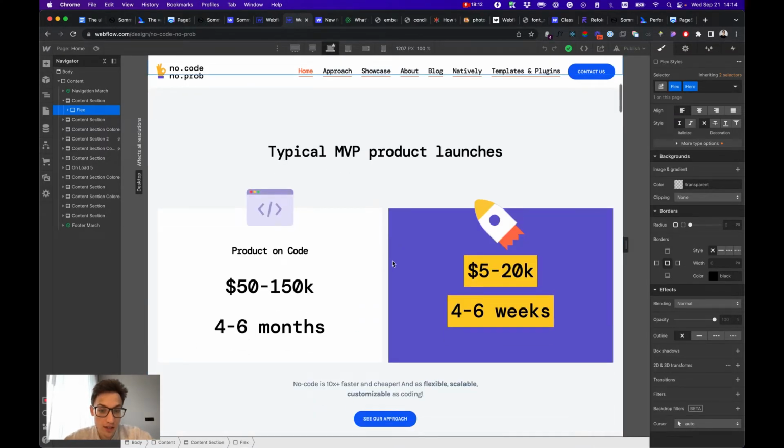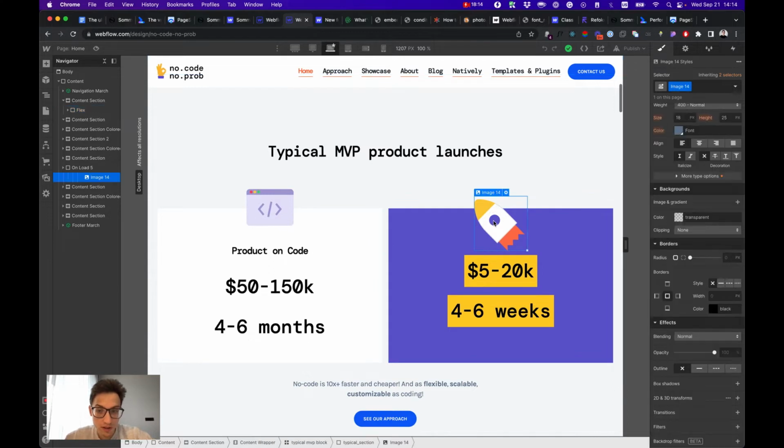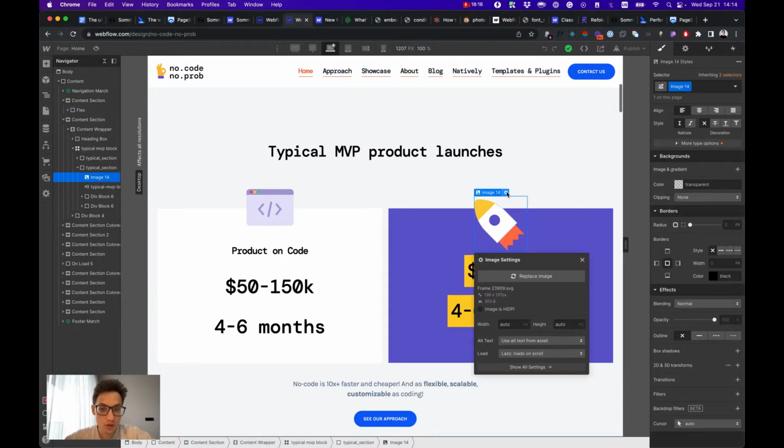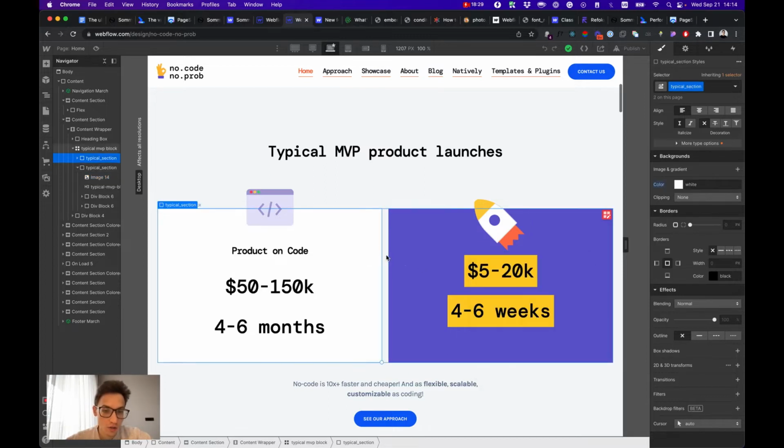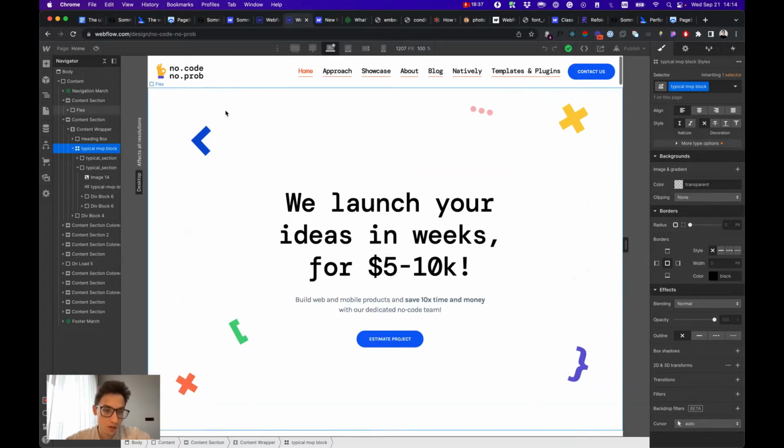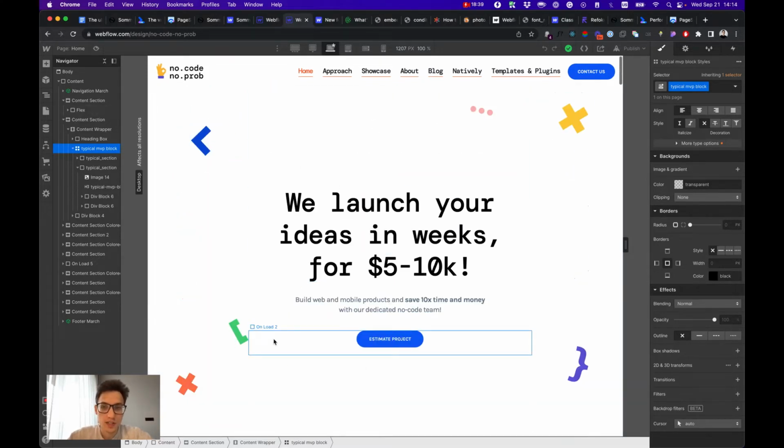For whatever images are lower in the page and not in the first section, make sure to leverage the lazy load setting for any of your images, regardless of the file format. Use this lazy load so that the browser doesn't try to load them immediately and only loads them later when the user scrolls and when the browser has free time. No need to lazy load images in the initial section, because it wouldn't help anyway.